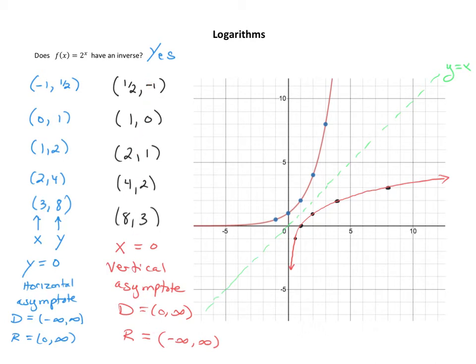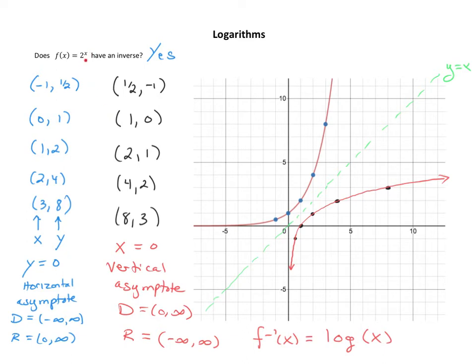All right, so what's the formula for the inverse? I mean, we have a graph, we have some facts about it, but what's the actual equation? That is, what is f inverse of x? Well, no surprise, we call the inverse of an exponential function a logarithm. So that's what a logarithm is. It's the inverse of an exponential. We use the letters log to stand for logarithm. To use function notation, we put parentheses with an x to indicate that we're talking about this function. But we include one more thing.